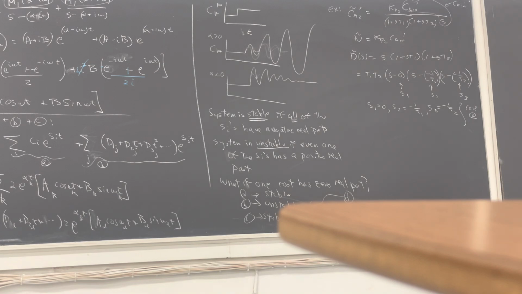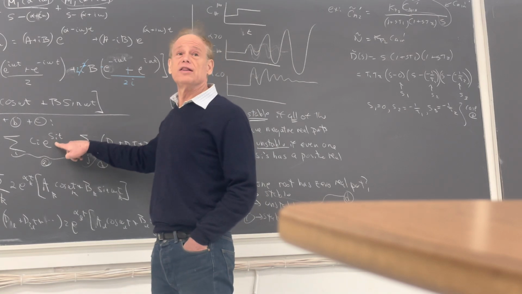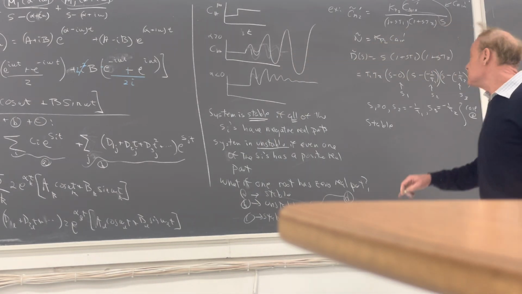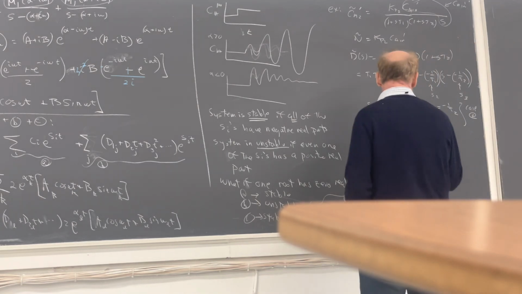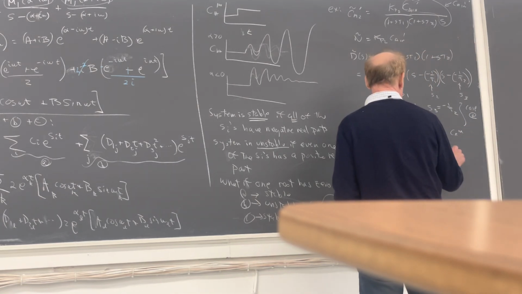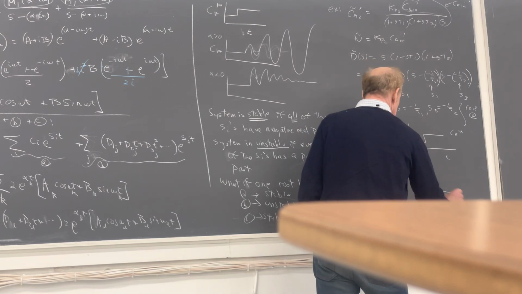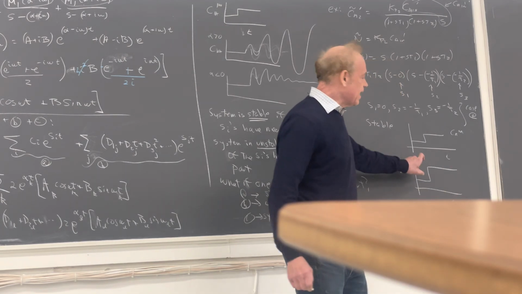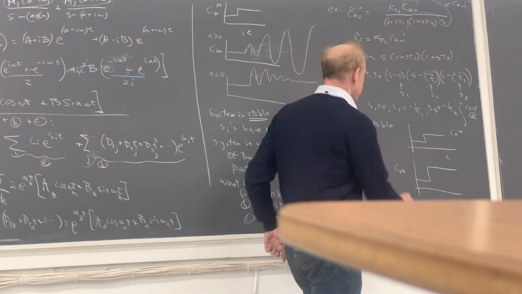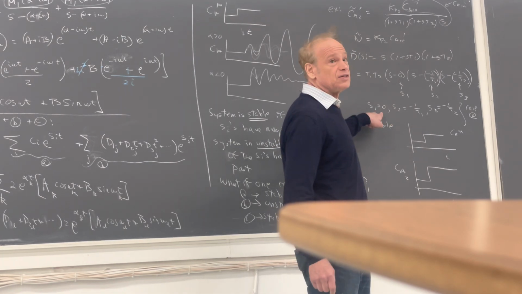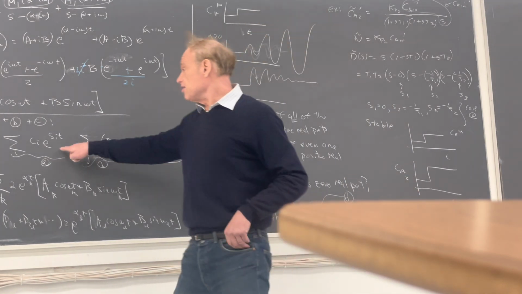They're all real and there are no multiple roots. Two of them are negative and one of them is 0. We said if they're all in case A and one of them is 0, that's okay. It's stable. And because I have a 0, that says that even though the input, CA in versus t, went from one constant to another, the output, CA2 prime of t, also went from one constant to another. That is, I have a difference here. CA2 prime is a constant. It goes to a constant, it doesn't go to 0, because I have the 0 here. And the 0 means I have a constant.